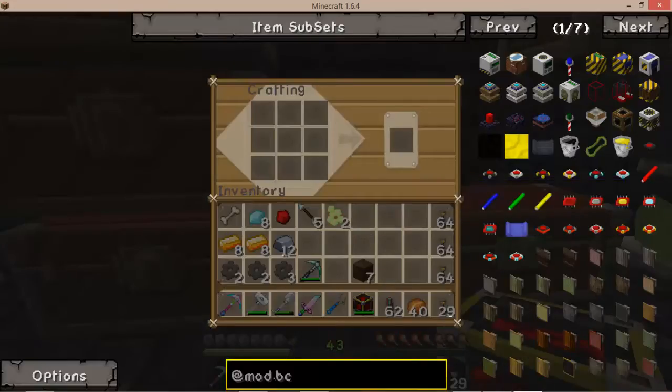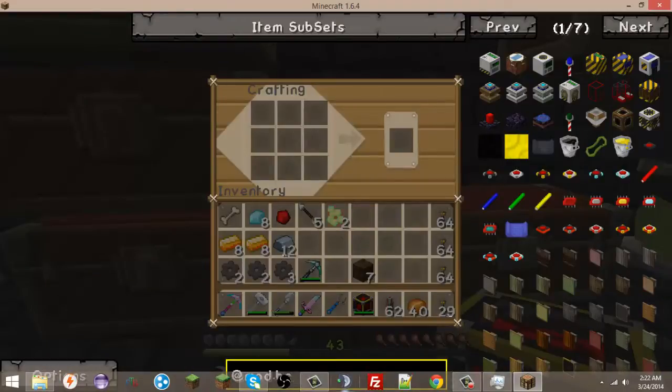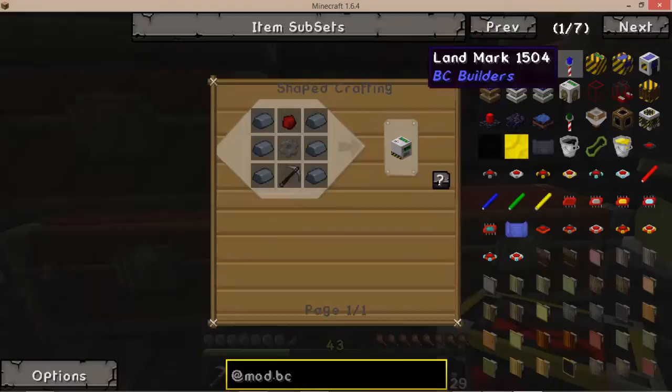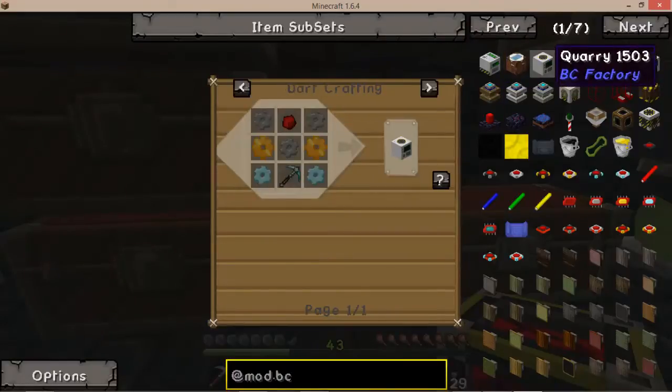First, to start out, we need to figure out what we're going to need for our quarry here. Wait, that's the mining well. We don't need that. We need our quarry.